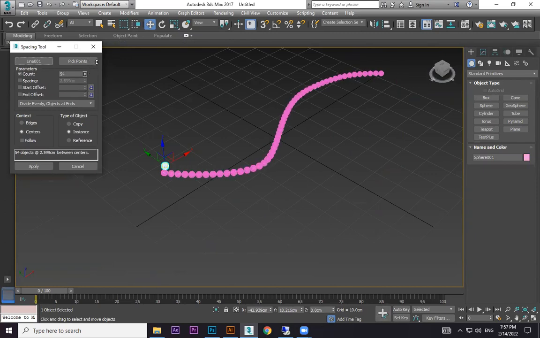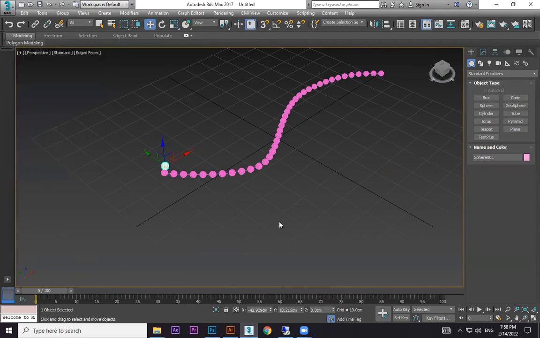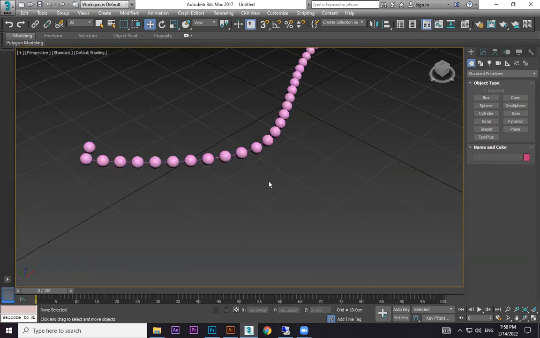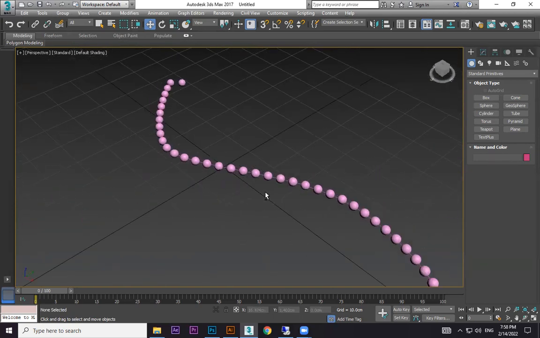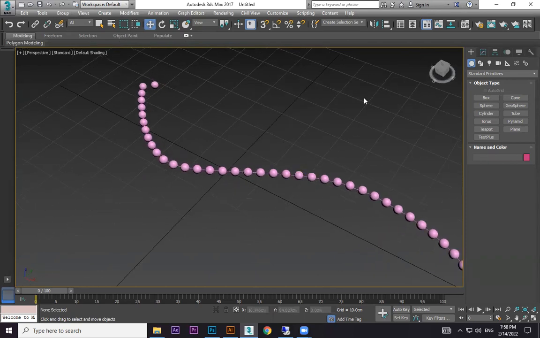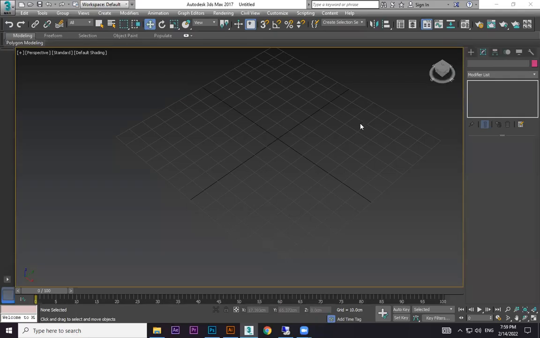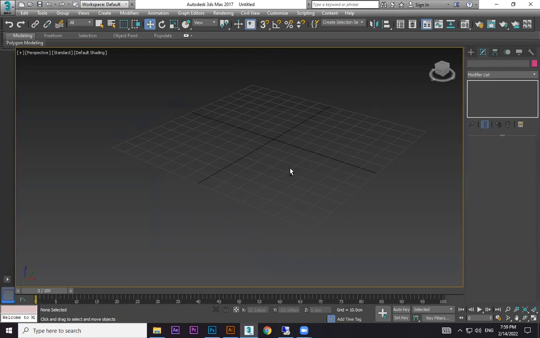To make a model, you can create some designs on it. After that, if you apply, then it's okay. Then if you close, all objects are here. Press F4. All objects over here. So through this path, it is connecting. This is an example of this tool, the spacing tool.